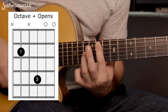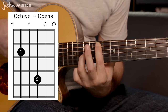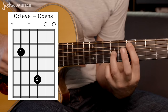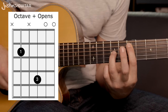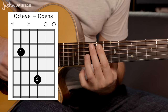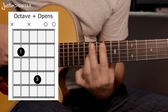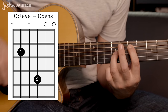Okay? And then it's the same thing, but we play that thicker string. So we move the first finger down out of the way, because remember it's muted, we move it down, so we get that low E. Let me simplify that rhythm there just to get your fingers moving in the right way. Three, four, one, two, three, four, one, two, three, four, and then with the low E.